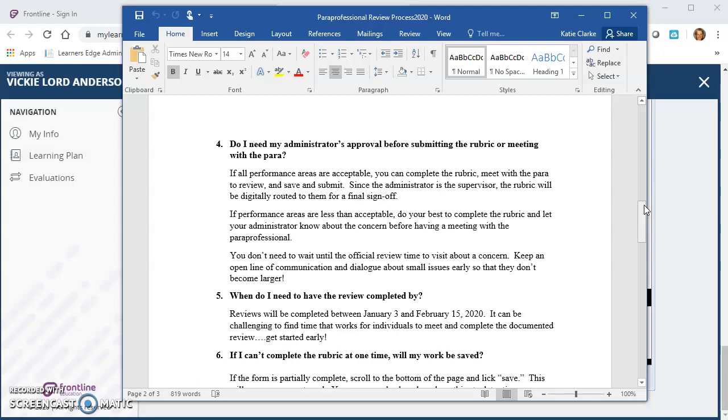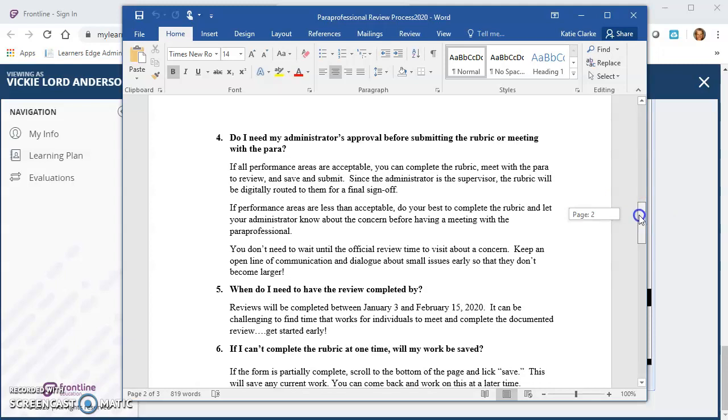In some instances, a teacher may have a concern about a paraprofessional. In that instance, I do ask that you go visit with your building administrator, share with them the concerns that you intend to share with the paraprofessional, and the building administrators are really great resources to be able to coach you through some language and how to address any difficult conversations with them.